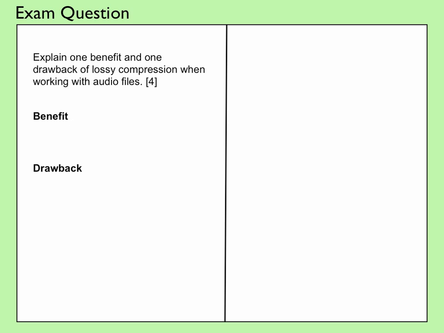Explain 1 benefit and 1 drawback of lossy compression when working with audio files. So it's worth 4 marks. So split the 4 marks into 2. 2 are for benefit, 2 are for drawback. So 2 benefits of lossy compression and 2 drawbacks of lossy compression. Pause your video, have a think.